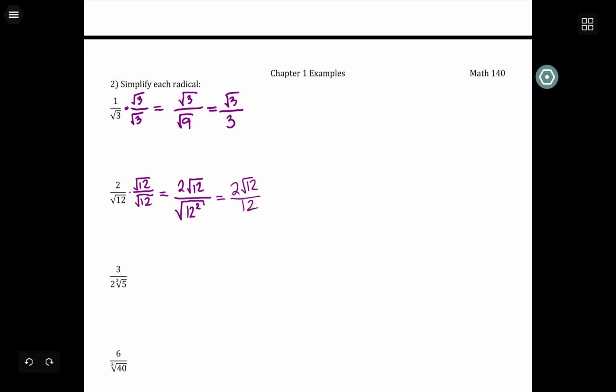Okay, so fine, but now I have a couple of things to do to simplify. One is I should cancel out a 2. The other is I should say 12 does happen to have a factor that's a perfect square. So I'm going to have a 1 out in front, but then I have a square root of 4 times 3. I have a 6 on the bottom. Square root of 4 is 2. And then yet again, I have to cancel. So I end up with, same thing I had in the last one. I didn't even do that on purpose. Great, nothing wrong with that, right?